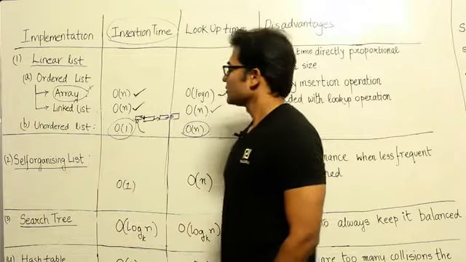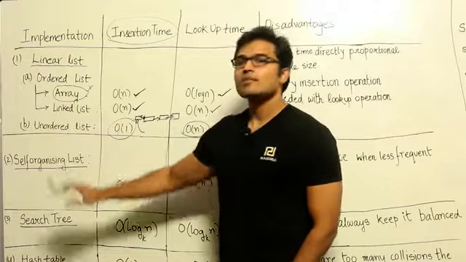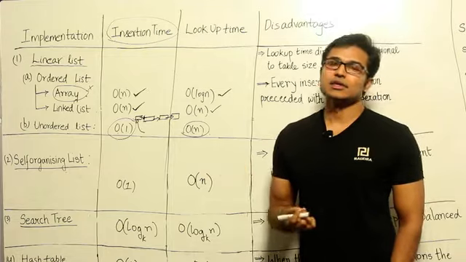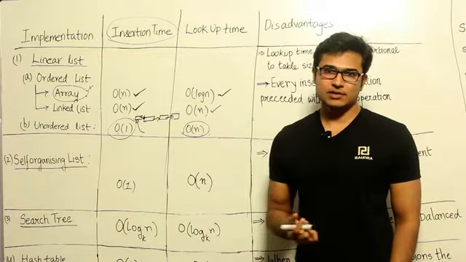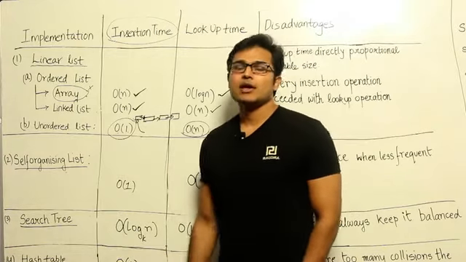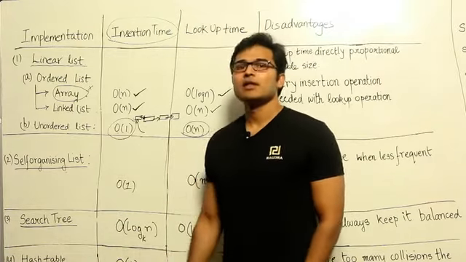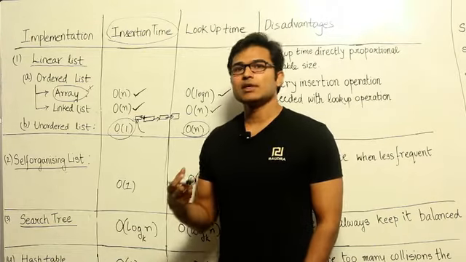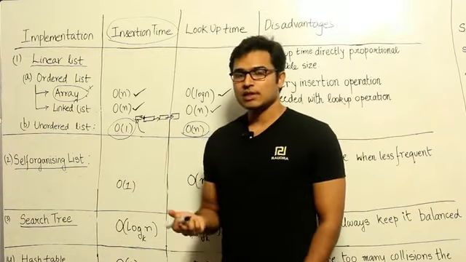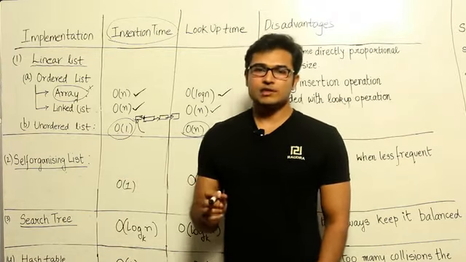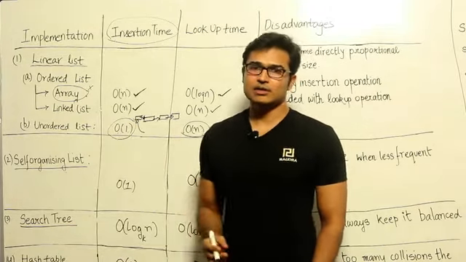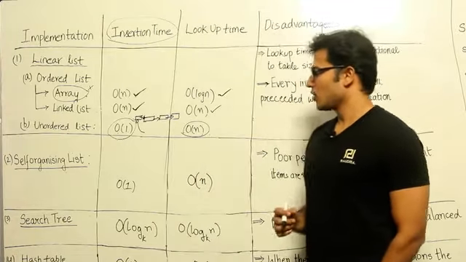And the next one is self-organizing list. So what is a self-organizing list is, it is a normal linked list only, but what we do is, whenever we search for an element, when we find it in the list, we just move it to the beginning of the list, so that the most recently accessed element will always be close to the head. Head means the beginning of the list. Now what happens because of this is, the frequently accessed data will be present at the beginning of the list, and so you will be able to find such elements in very less time. You need not search the entire list, it will be present at the beginning, right? So that is about self-organizing list.